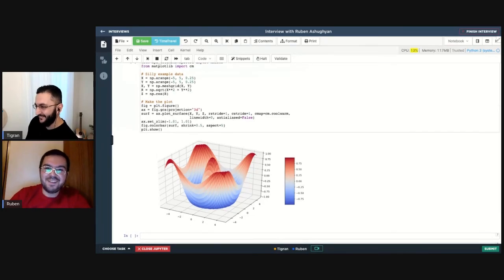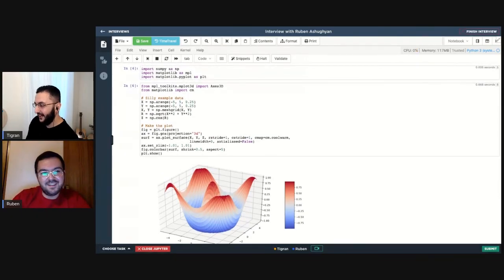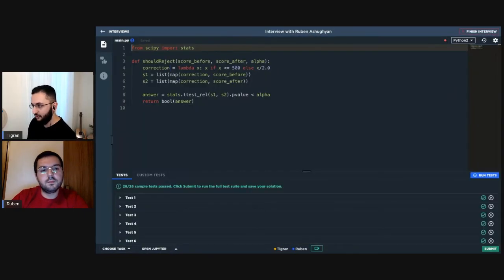Great. I guess the other thing to note here is that you can flip back and forth, right? So if you're doing a data science interview where you need some graphing, some plotting, some regression analysis, you can come to Jupyter, but then you can always close it and go back to what you were doing before. And once the interview is over, this is one of my all-time favorite features: let's say we're done here and I want to finish the interview. This entire thing is going to be recorded and available as a playback, not the video.